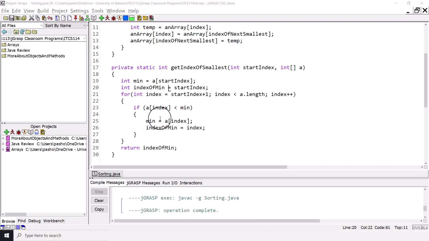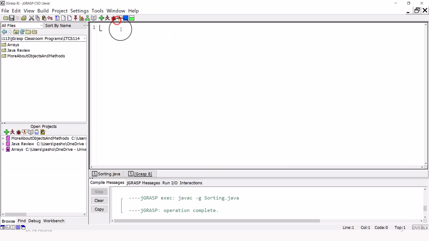Now the selection sort is implemented in a method inside a class. Now we need to write a program to test the algorithm on some arrays. Let us write the program. We go to File, New, and now here is our program, public class, and we are going to call it ArraySorters.